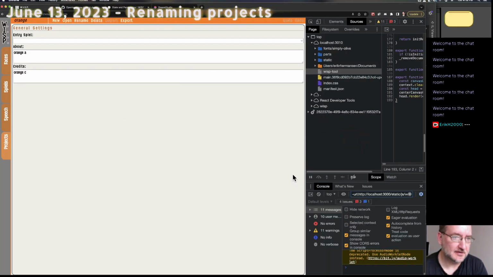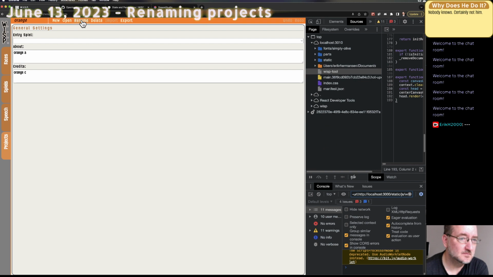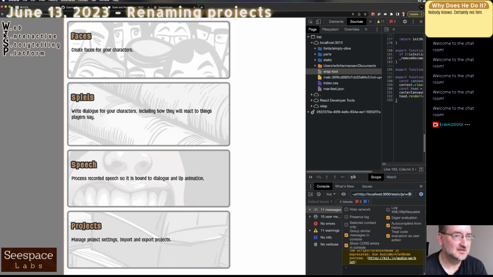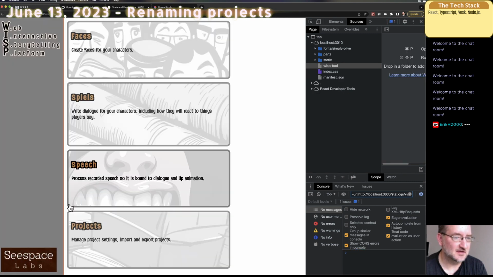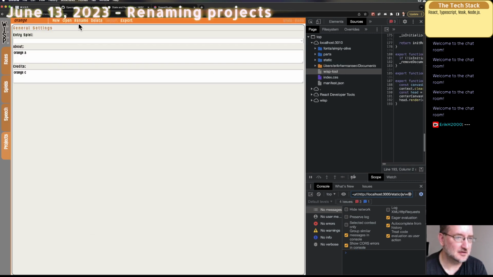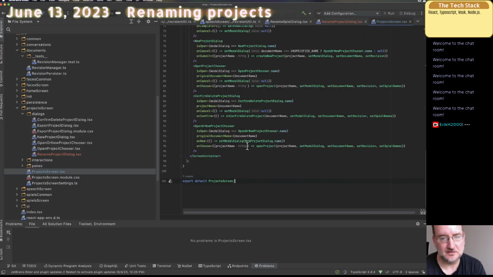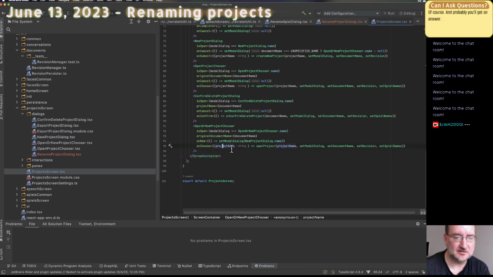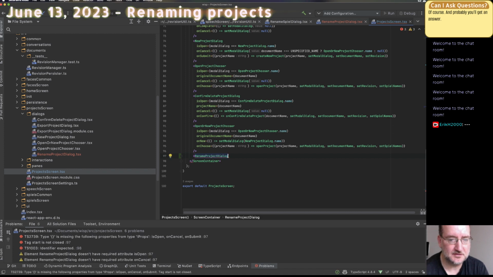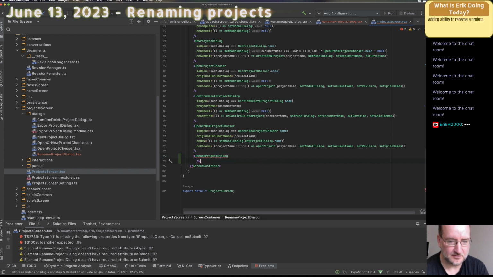See if we can get the dialogue showing. No, it's already not working. Let's make sure it's not a project reload thing. No, it's not working. Oh, because I didn't add the dialogue underneath. That is something that I have to do, or there's nothing to be displayed.